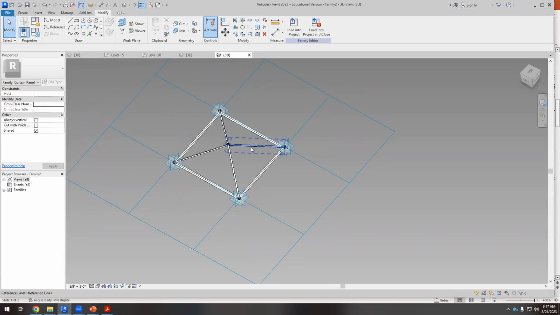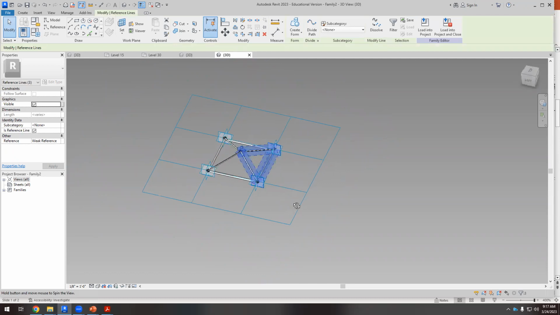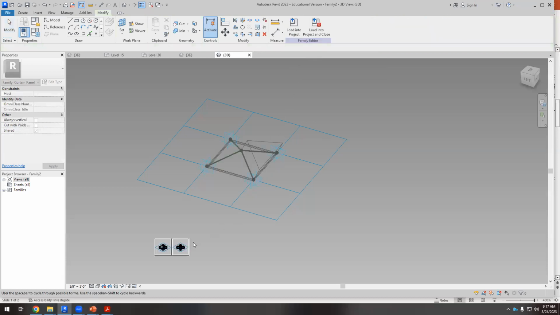Okay. Are we done? Not yet, because we have frames and now we have glass. So if I want to create the glass, I have to select 3 reference lines, 1, 2, and 3. I want to create a solid form.